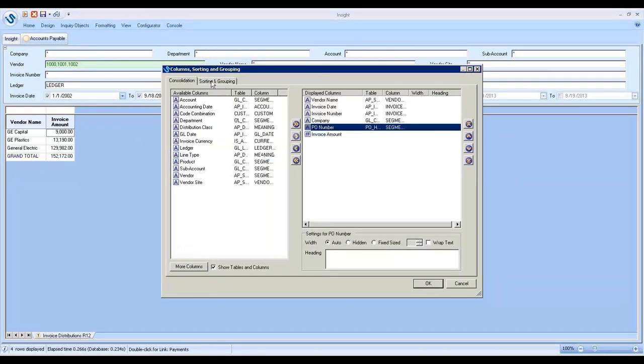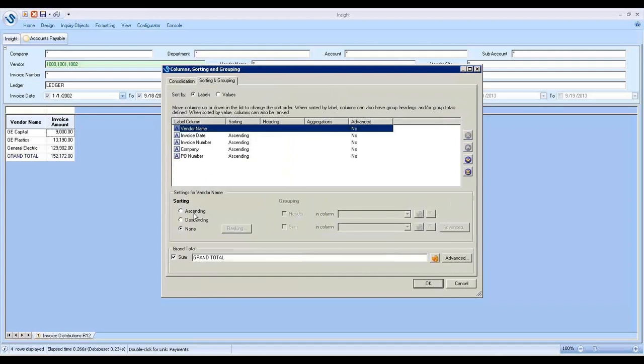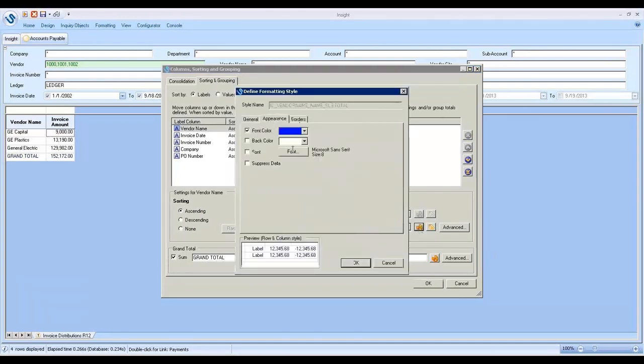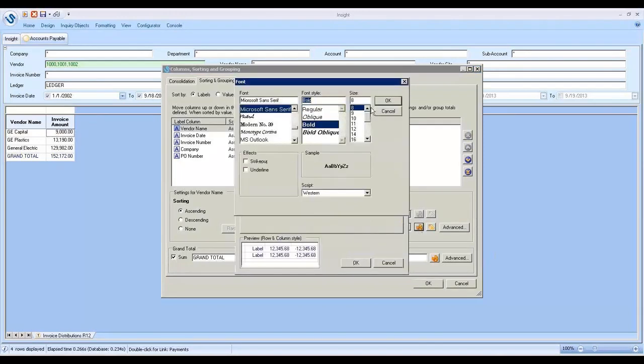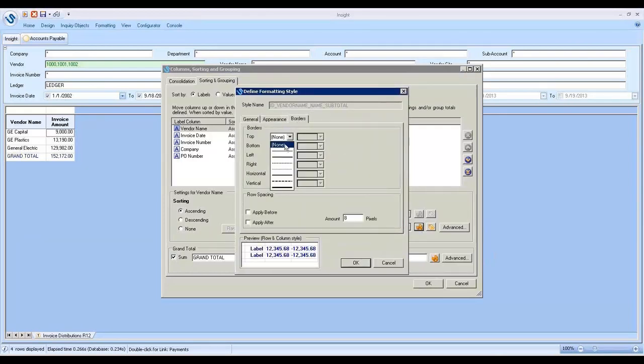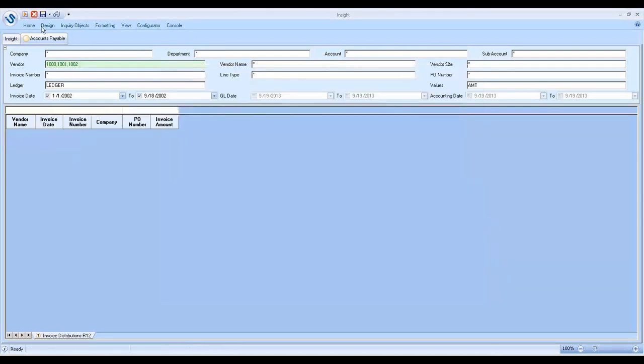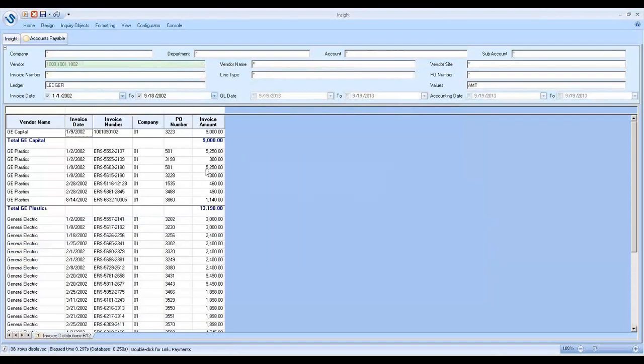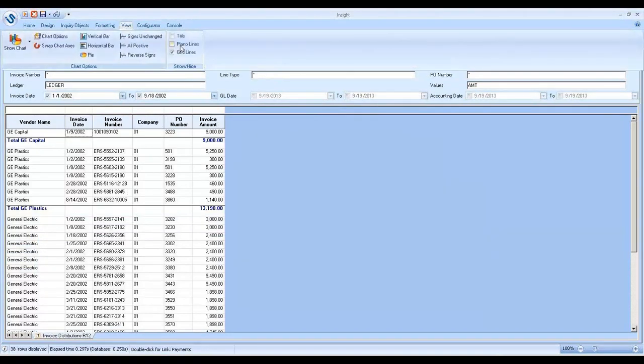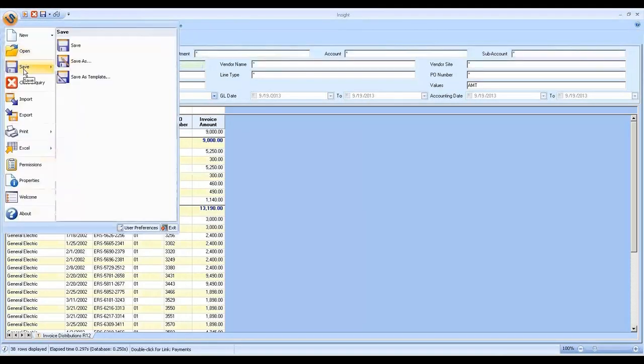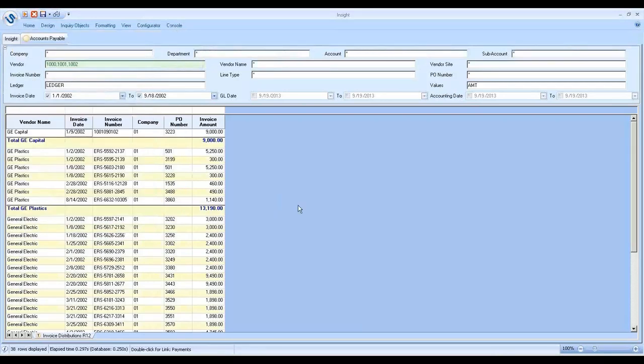I might want to do some formatting and some grouping of data. Here I want to group the information on the vendor name, add a bit of formatting. All right, and bear with me, almost there. Little border line, all right, that should do it. Hit run, and now I have a subtotal report for each of my vendors. From here, I can quickly add additional formatting. I call these piano lines. Save the report, and then publish the report to other users.